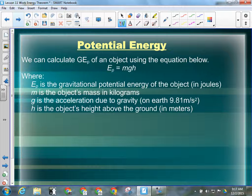Okay, so we've talked about this already. Potential energy is mass times gravity times height. Important thing here, units. Obviously, energy is always in joules. In physics, we deal with big things, unlike chemistry, which deals with small things. In chemistry, we measured mass in grams. When we did the mole equation, it was always grams and grams per mole. Physics, we go big. Mass will always be in kilograms when you're doing your calculations. It has to be because joules are really a kilogram meter squared per second squared. Aren't you glad we use joules? But that's technically what they are. So our mass has to be in kilograms.